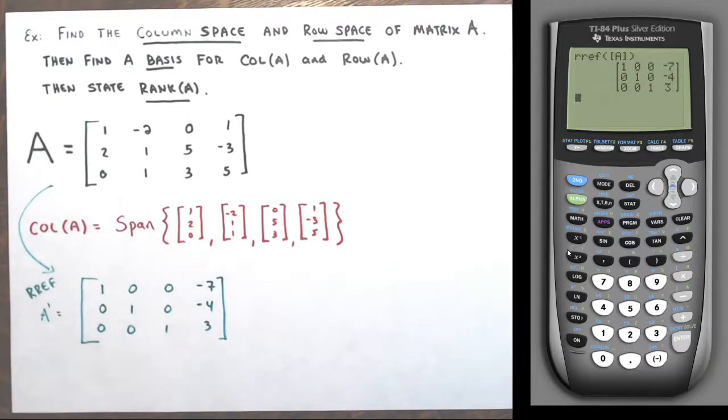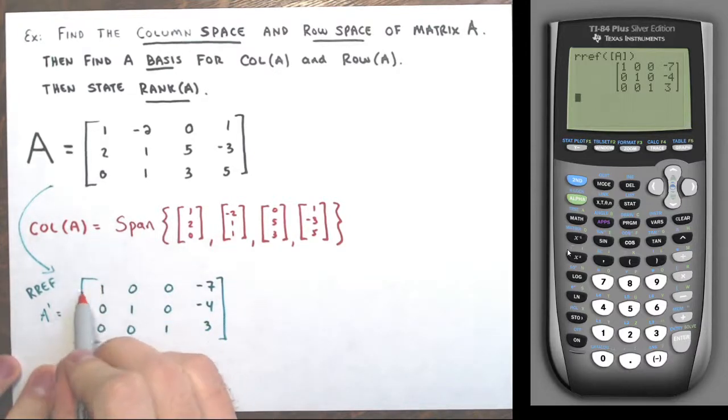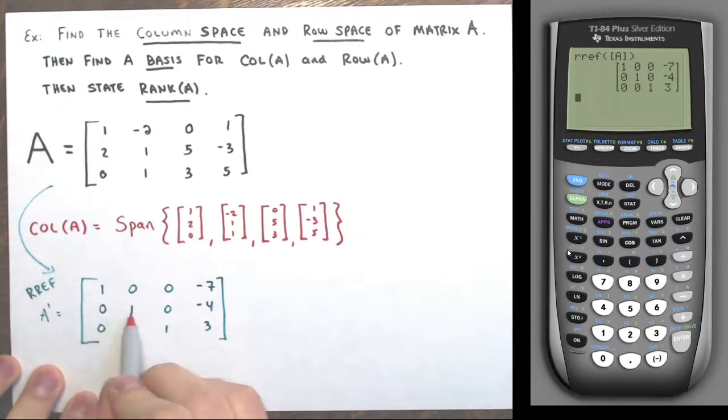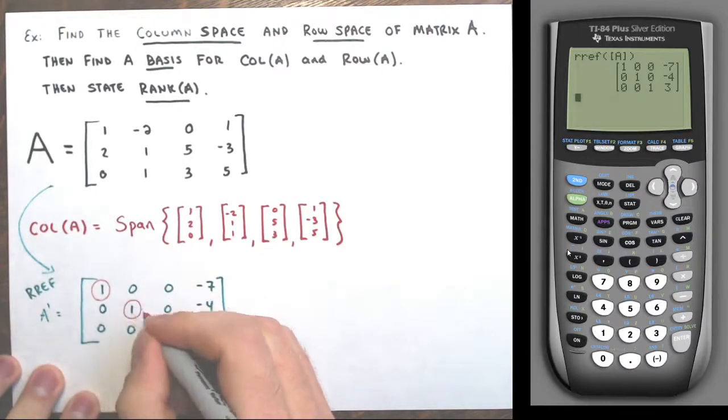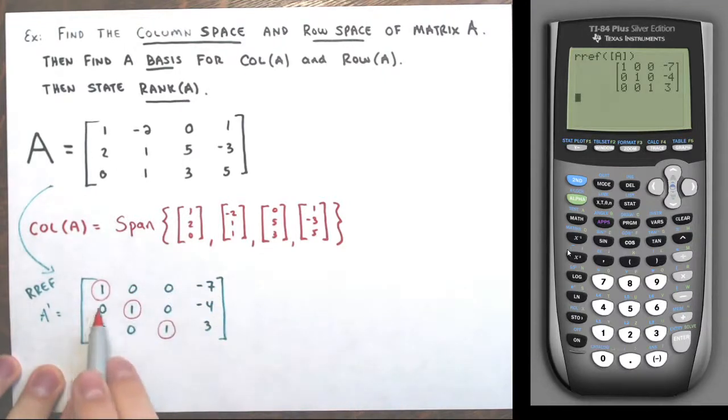So what we're doing here, when we're talking column space, what's a basis for the column space? What's a minimal spanning set? Look at your pivots, right? Those are the leading non-zero ones, the leading ones that you see in each row. So here are the pivots. All right, so there's a pivot in just the first 3 columns. Now these 3 are independent, right? And they would span all of R3, right? This is actually the standard basis, 1 0 0, 0 1 0, 0 0 1.